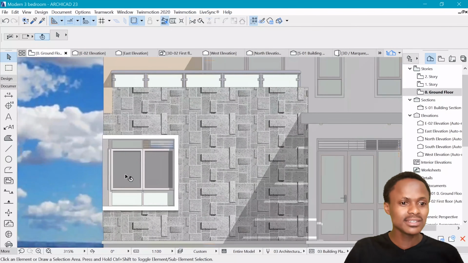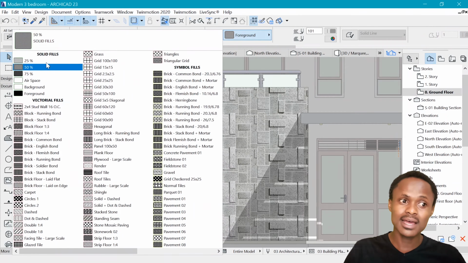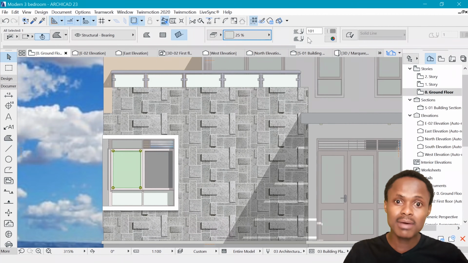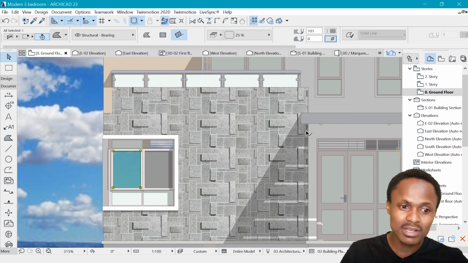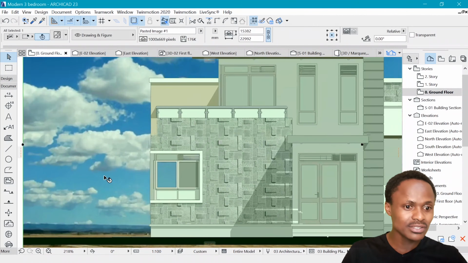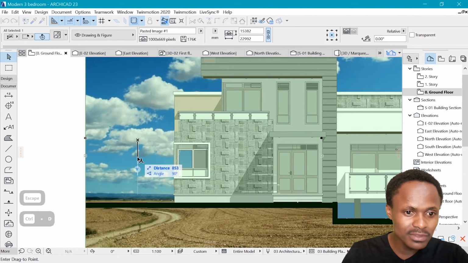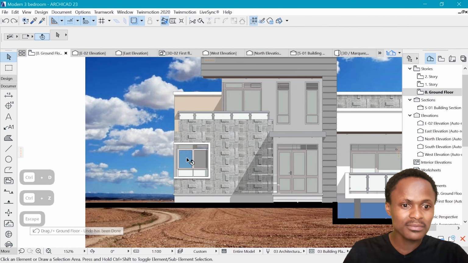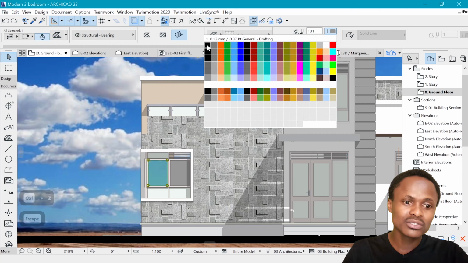So great, we can position it correctly. The trick that I did is to grab the material where I want to put the glass and to use a percentage fill, and then, because this is the hatch, which is the foreground, and this is the background, I made it transparent. And when I do that, you can see the sky behind. If I move this, you can see through it, right? Which is pretty cool.